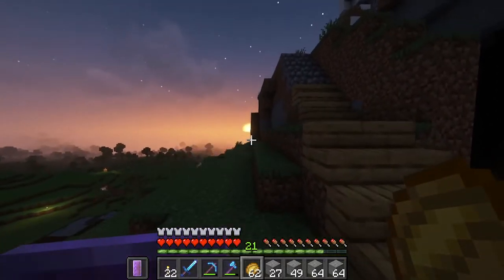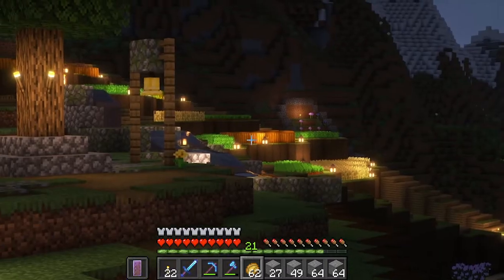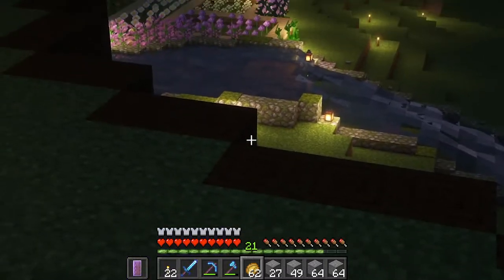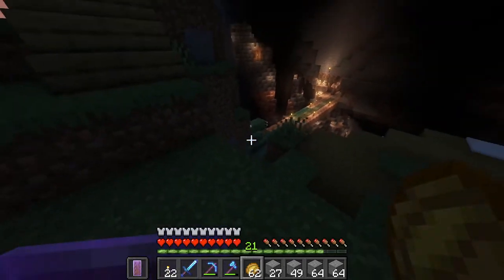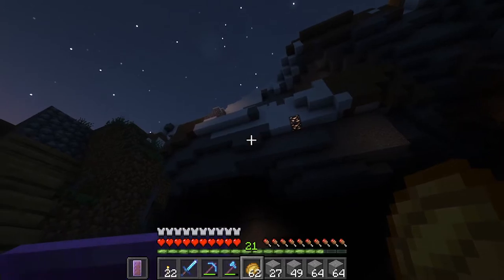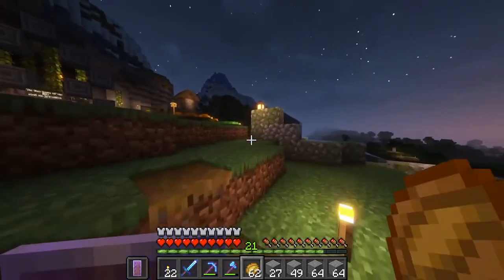Probably fix up this whole situation with the dark oak like I've kind of done all over there and along here. And then make a nicer stairway down to that. And then the rest of this is all going to be covered up.